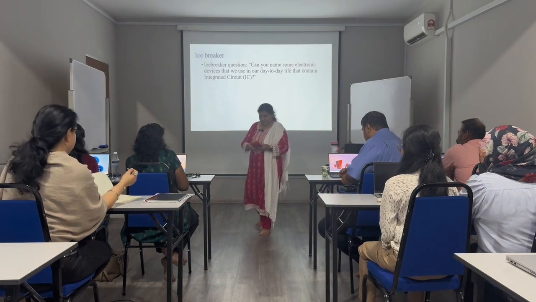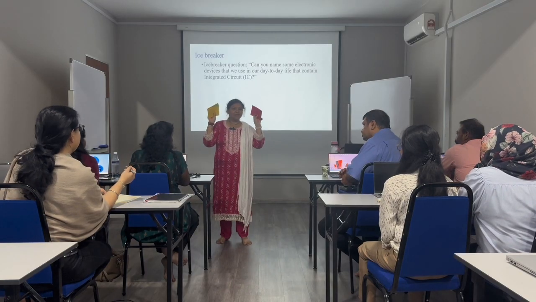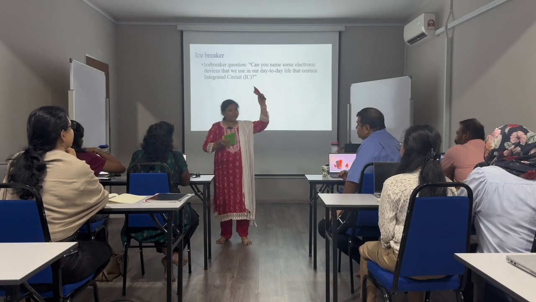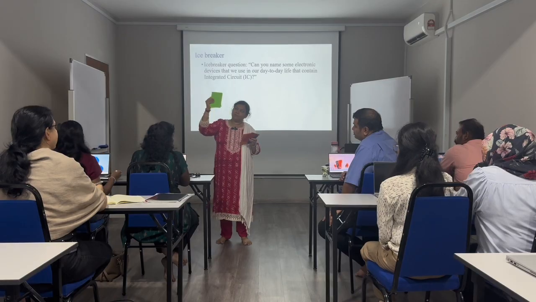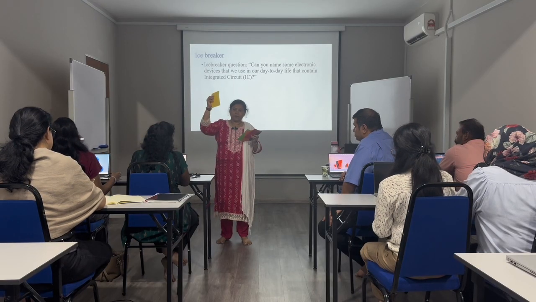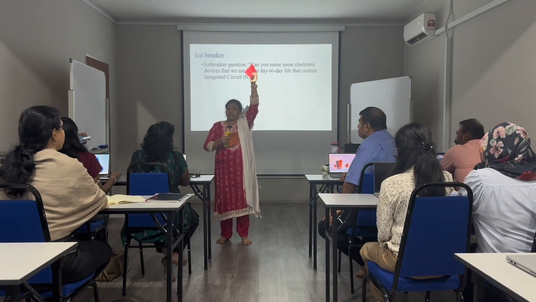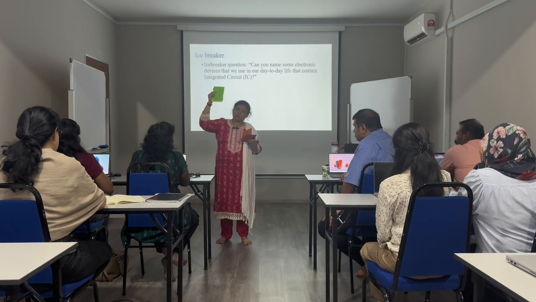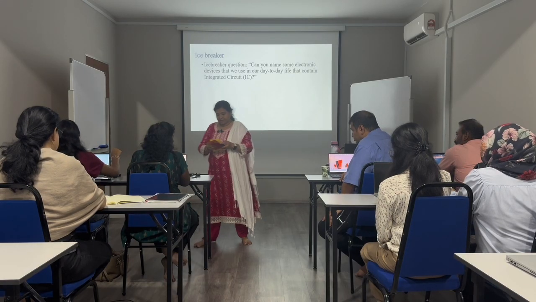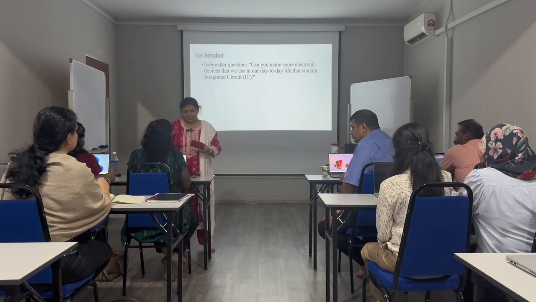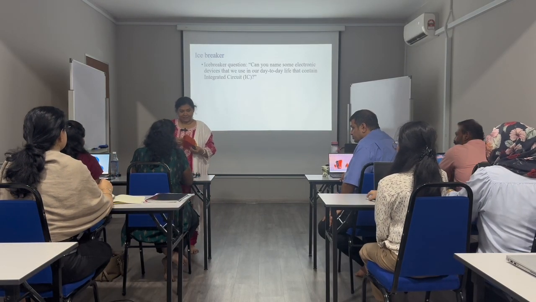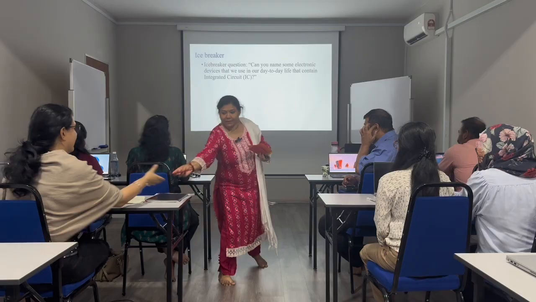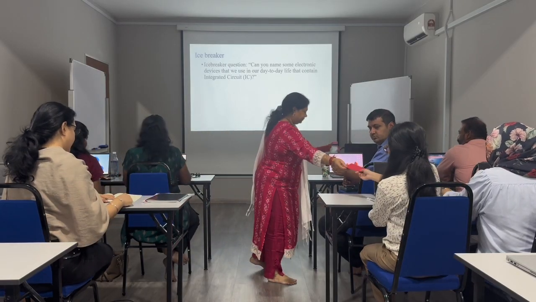I have just issued this prop. We will be using this in the MCQ. The red stands for A, orange stands for B, green for C, and yellow for D. Those opting for A, you can raise the red color. Opting for B, choose orange, green for C, and yellow for D. I'll give you the cards. You just pass it.